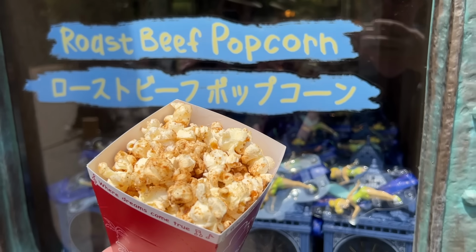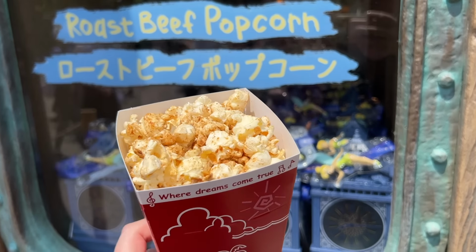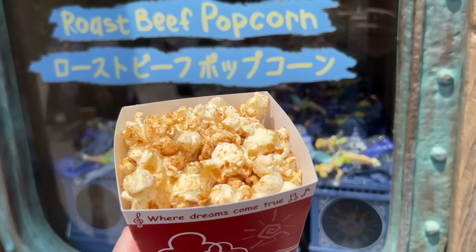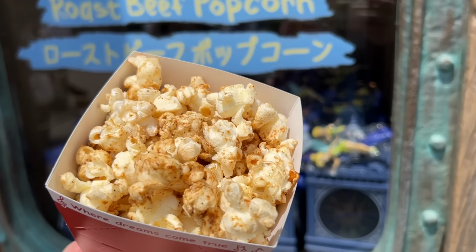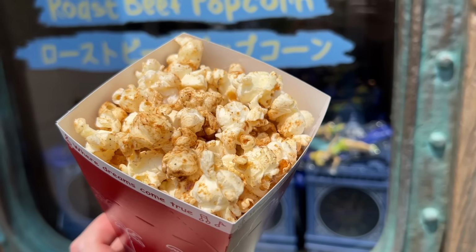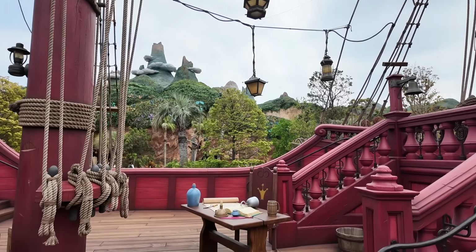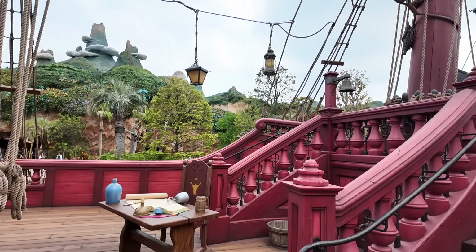It smells really strongly of meat, which I love meat, but this was overwhelming. And when you taste it, the smoky flavor kind of fills your mouth and it just doesn't let go. I had one kernel and that was enough. It's meaty and savory with a very strong artificial taste that sort of coats your mouth.